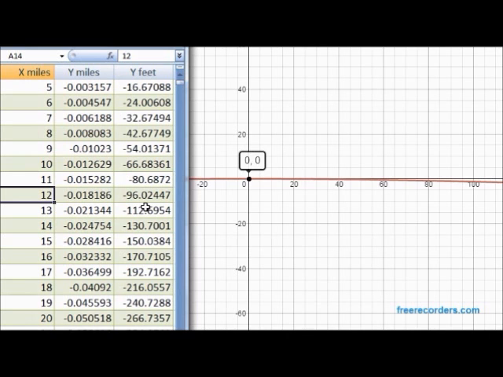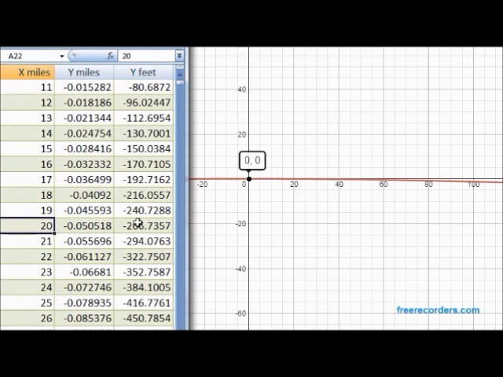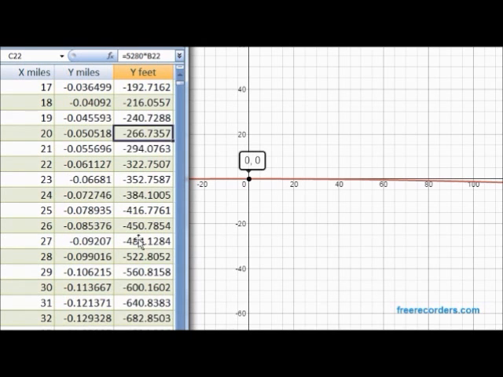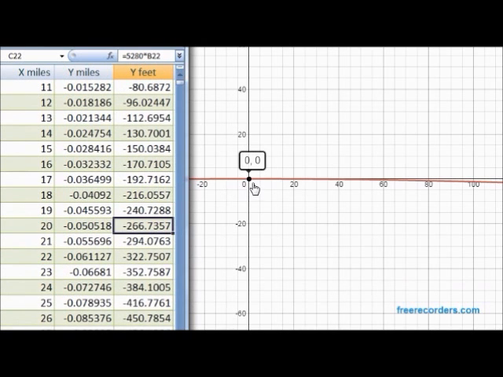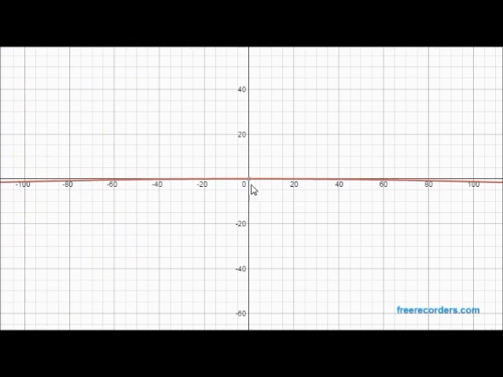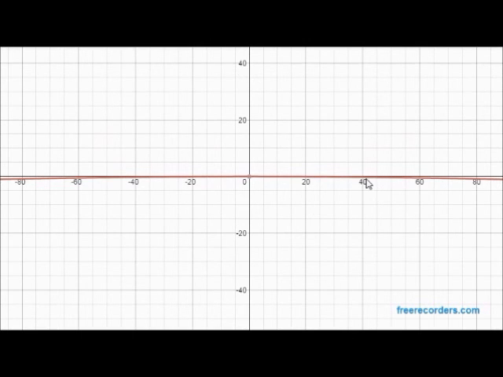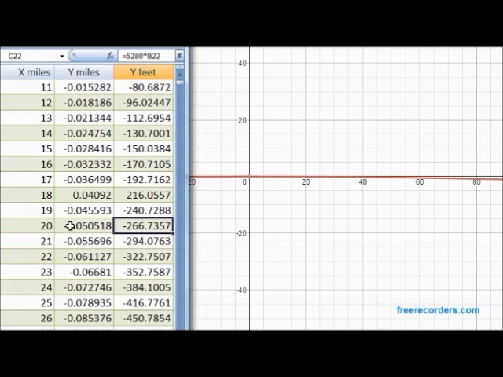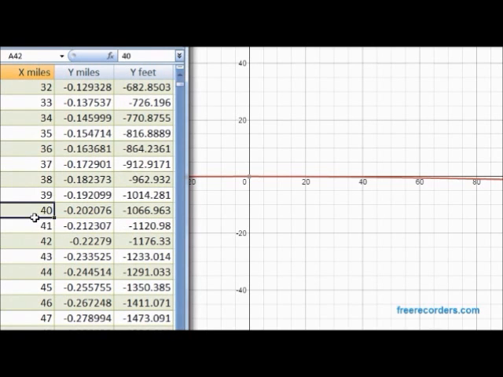So this is good in its predictive value. You could also say, if I travel 20 miles to the right, how many feet will I drop? 266 feet. Now that 266 feet is also both ways. So if I travel 20 miles to the right, I drop 266 feet, or to the left. And now remember that 0.06, that's actually miles, not feet. All right, what about 40? When I travel 40 miles to the right, I drop about 1,000 feet.